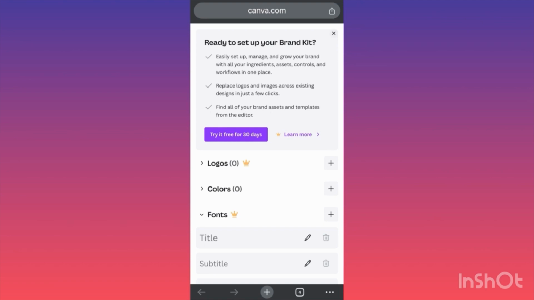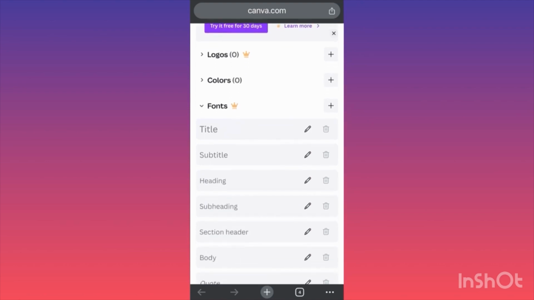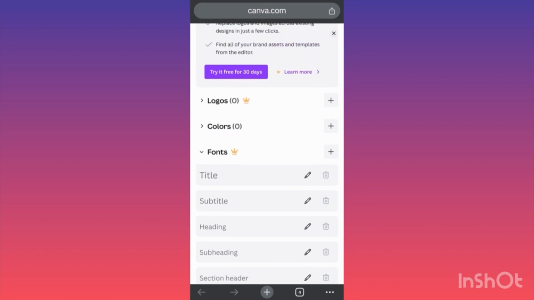Yes. You can include your customized logo. You can include your customized colors, okay? And when you add each of these, you will be able to name them. You'll be able to give them a number, a heading, like a serial number. So then if you wanted to use them for other projects, you know exactly where to find them because you put them as a certain number, you put them as a serial code that gives them a very different meaning on your app, so you will be able to utilize them in different projects as well. But this is how you come over here, you hit the plus sign on each of these, the font, the color, the logo, and you start operating with them.